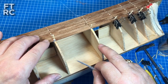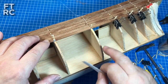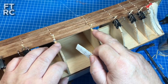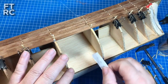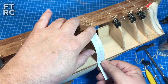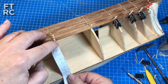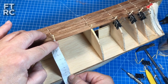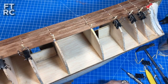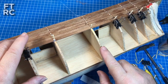Now, previously I estimated we have 2 more sections of 8. So again, we would expect another 48 mil and 48 mil. That's 96 mil. Well, we'll measure the 2 middle ribs because they're usually the biggest and they're usually consistent. So we have got 92, so not quite as much as we thought. 92, so we're a plank shorter. That's not too bad. I think that's actually pretty well what happened on the other side. So we will probably need 7 planks and 8 planks.